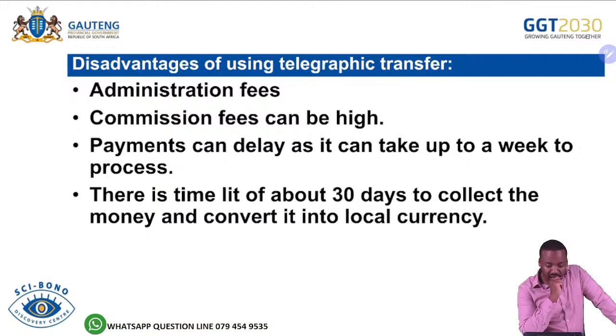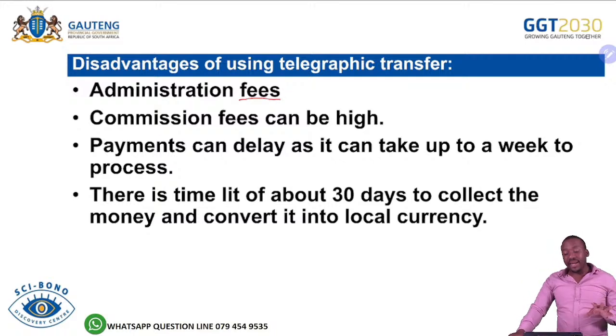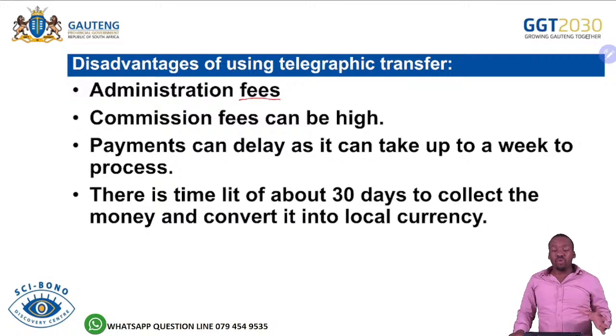Disadvantages of using telegraphic transfer as a payment method. Obviously, the first one, remember this would be communication between one bank and another bank, and you are sending money from one country to another country. So what are we saying here? The first one, we've got administration fees. Here we're talking about money to administer the whole process. So it has fees. It is not for free.